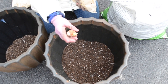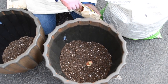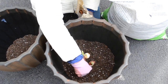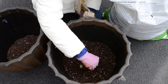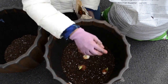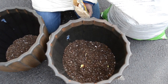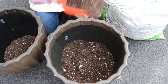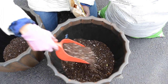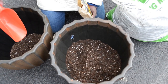See this? They already started sprouting. So we plant one. I'm going to put these in the center and then go in the outer circle a bit more. Maybe offset like this because I have the daffodils there. I seriously wish I had more of these, but what can you do? This is what you get when you procrastinate. So hopefully next year I can do these in the fall, leave it out, and they should be good.